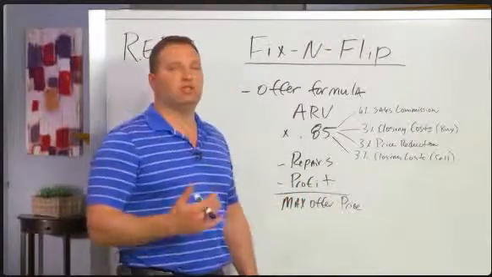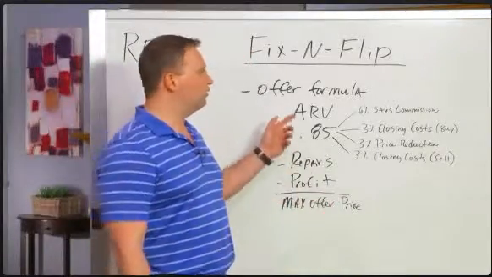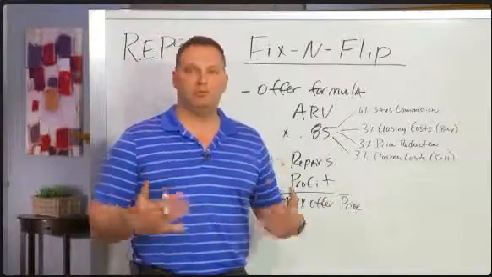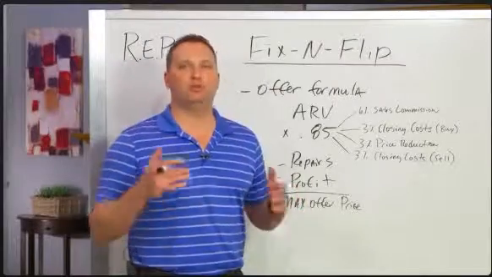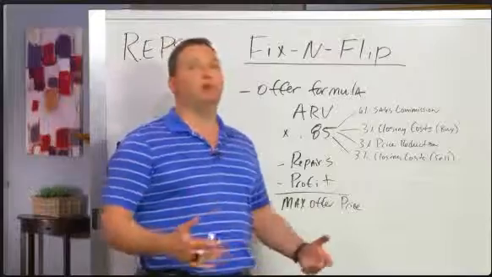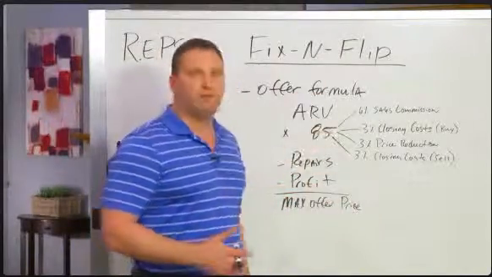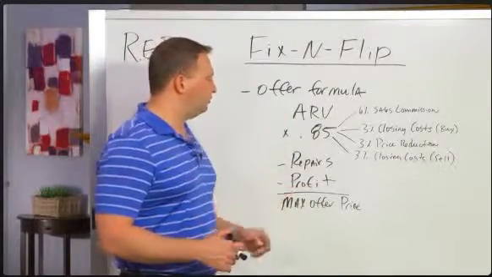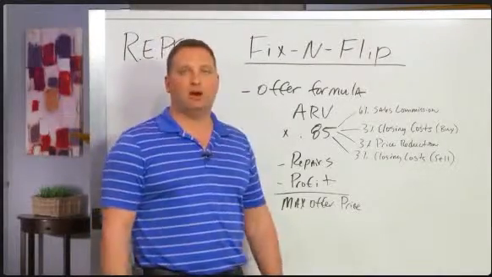And then the last thing, we have to subtract out our profit. Now, a lot of times people don't do that. They just say, okay, it's worth this, I've got my repairs, and this is what I'm going to buy it for. They're missing the whole point of this. If you don't count your profit as an actual expense in the deal, you probably won't make any profit. So you need to count your profit as an expense. So figure it right up front in your formula. You take your ARV times 0.85, subtract out your repairs, and then subtract out what profit you want to make, and that's your maximum offer price.